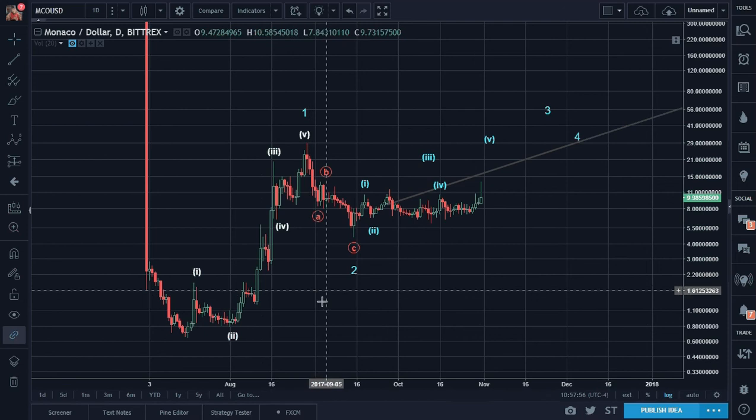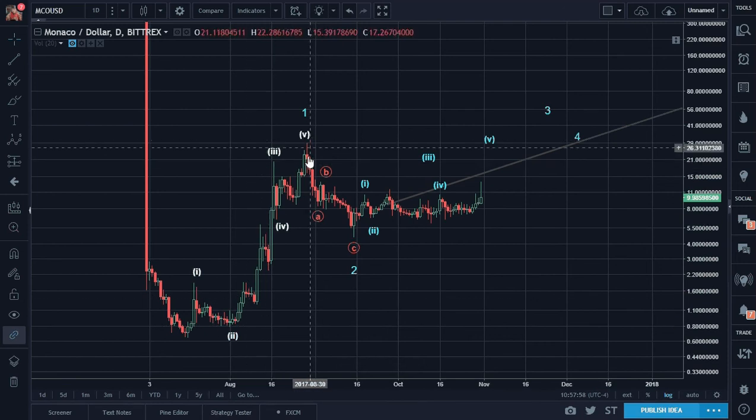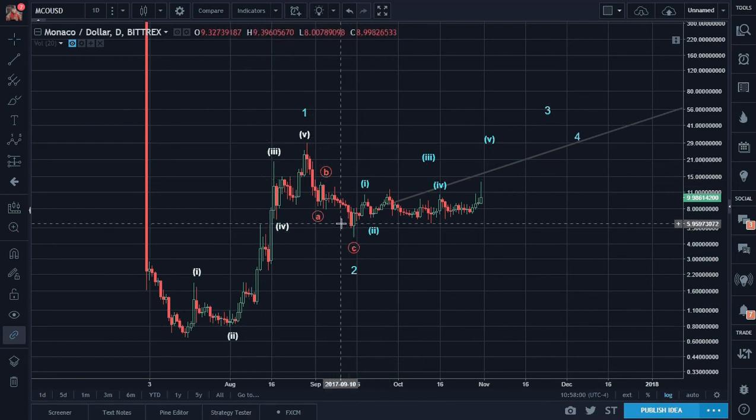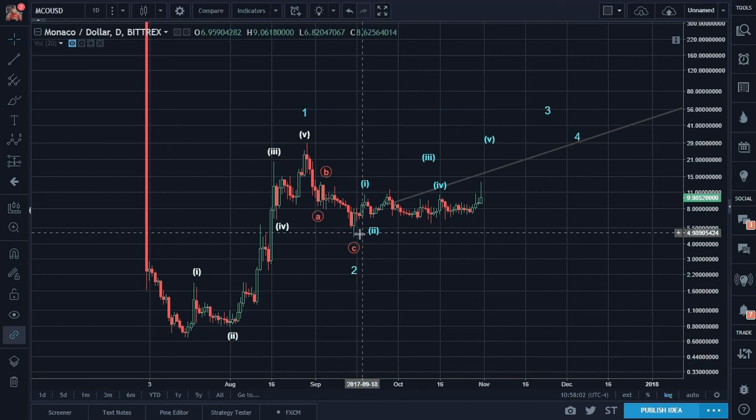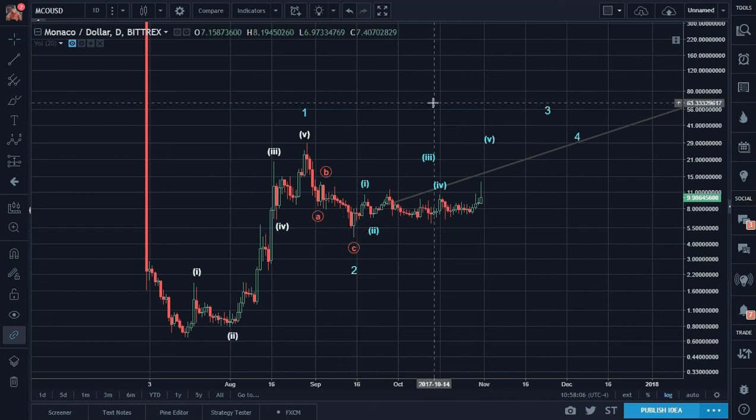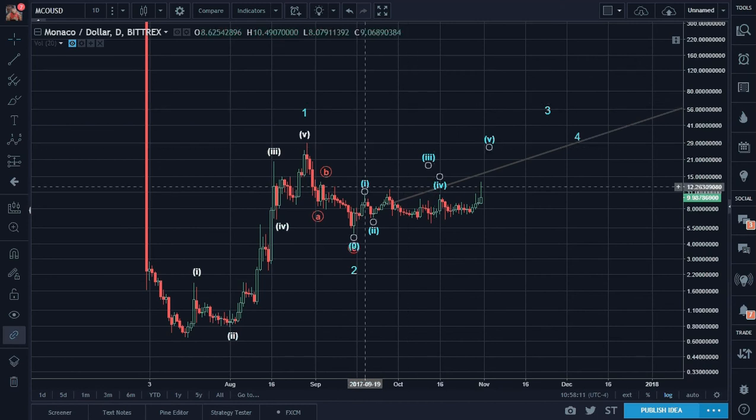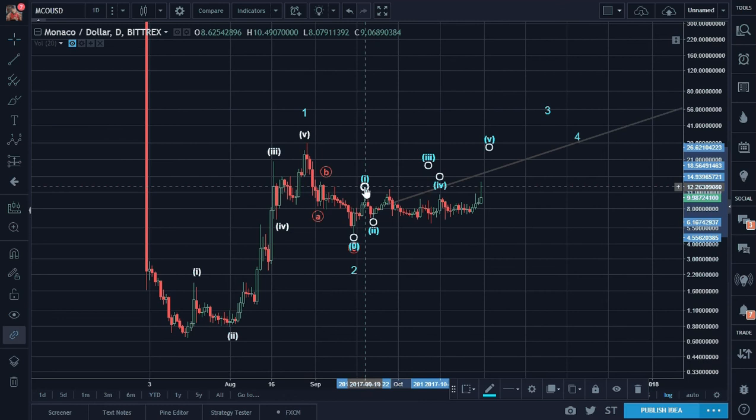If we look at it at a higher degree, 1, 2, 3, 4, 5, here's ABC. Best time to ladder in your entry is at the terminal end of a wave C. Why? Because there will be a trend reversal. Okay? Now, I'm going to get rid of these labels for now to clean it up.